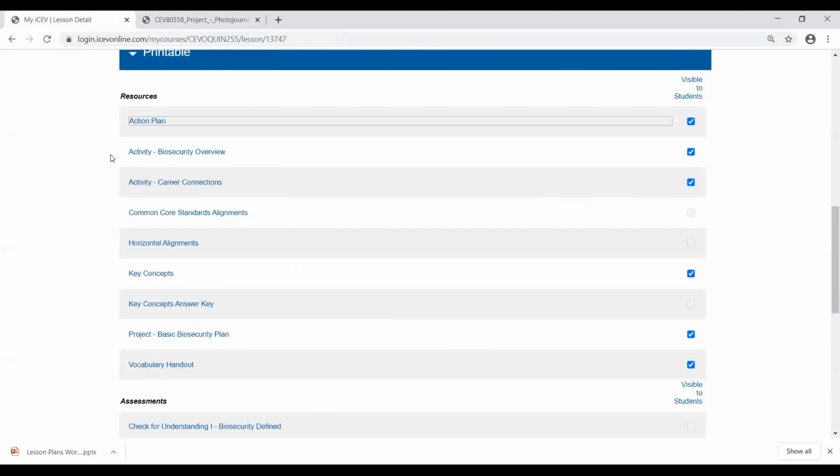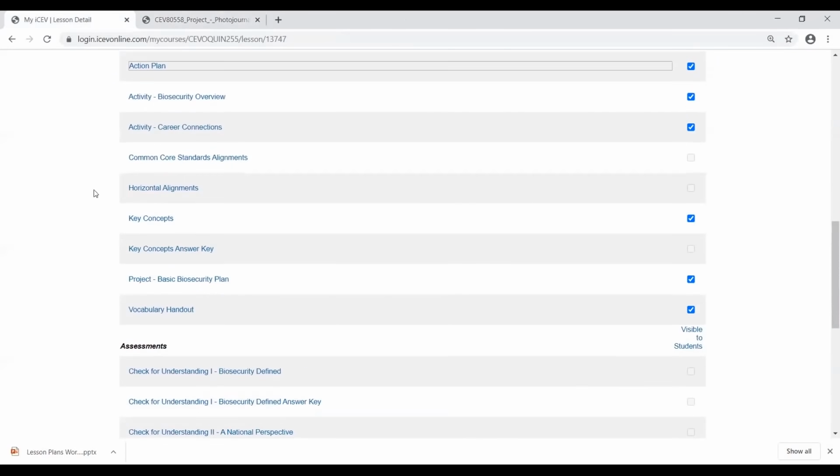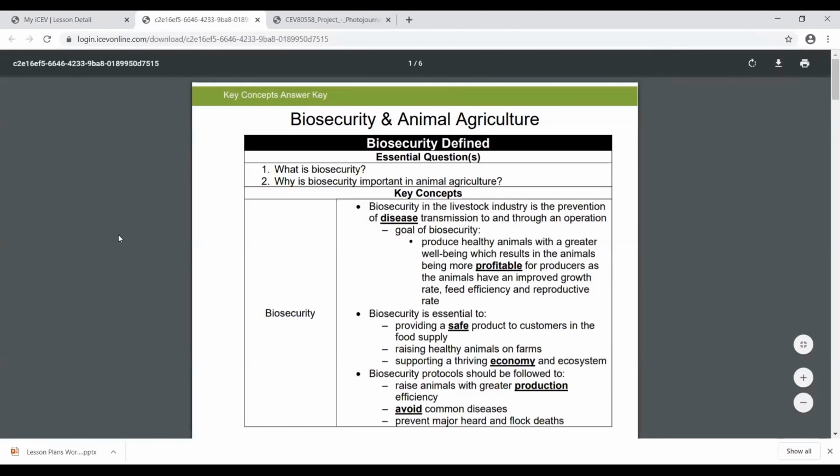The next piece that we can go and look at that's new are these key concepts. And what key concepts are is just a new and improved way of making sure that the main ideas of a lesson are explained to the student. This is actually going to replace, if you're familiar with our student notes, teacher notes, or the worksheets that accompany videos. So the key concepts are going to be used in replacing those.